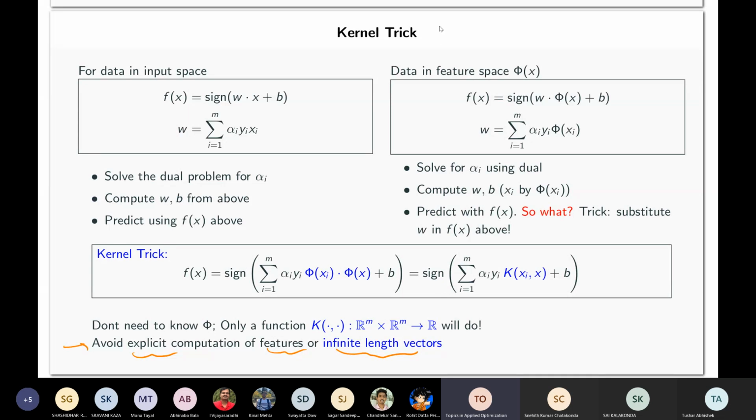The intuition behind this is that usually our x is in 2D. And when we are doing feature, since we want nonlinear separation to be linearly separable, our phi x is going into some higher dimensional space. Let us say R cube, right? That's what we are planning. Now, if I do dot products in this space of things like xi and phi x, both are in R cube. Both are three-dimensional vectors. Doing dot product of three-dimensional vectors will cost me a lot more, right? Will cost me a lot more.